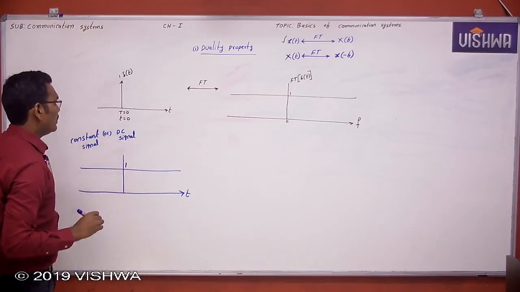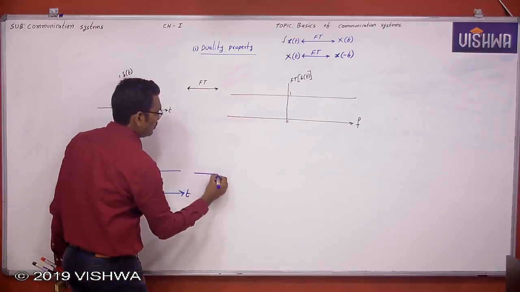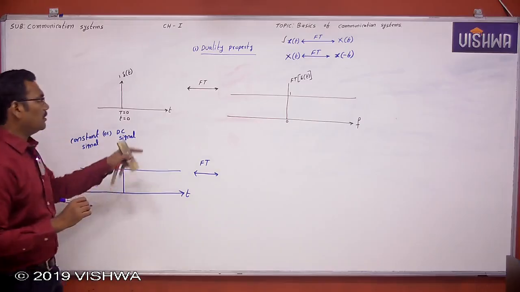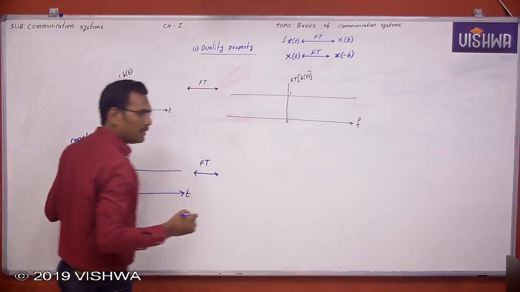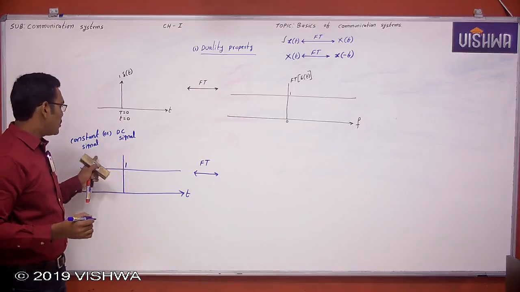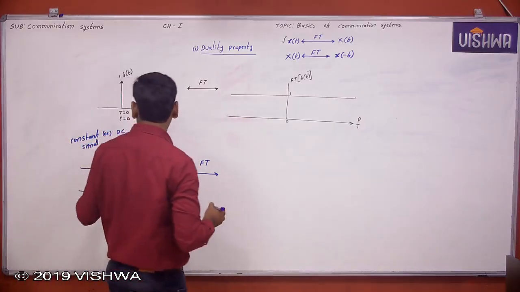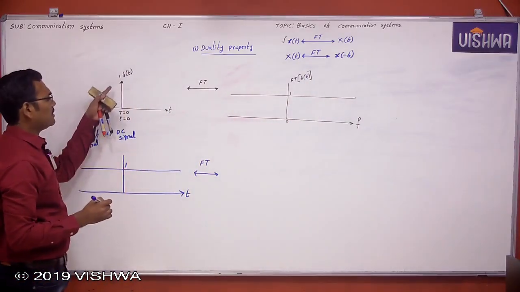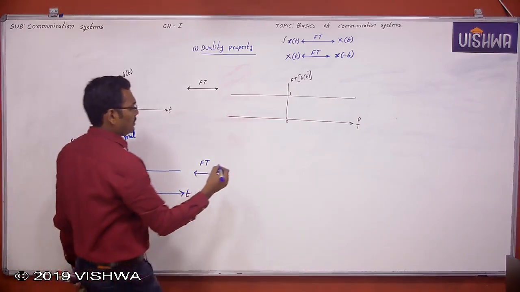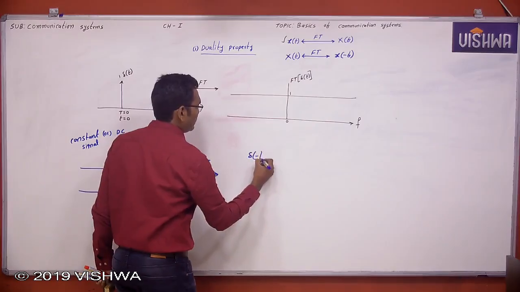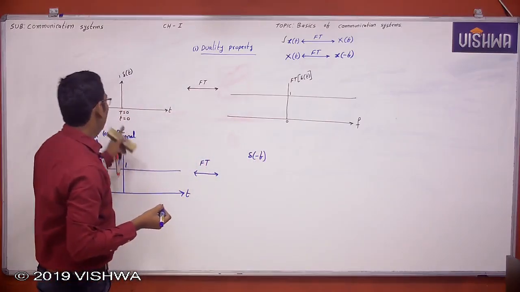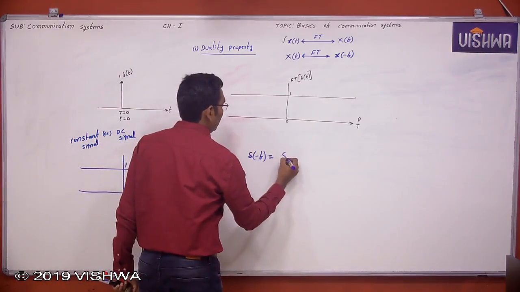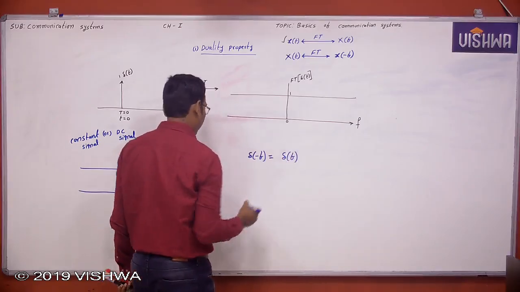Now this is the constant signal or a DC signal whose Fourier transform is... Now see here. What is the spectrum of a DC signal? What is the spectrum of a constant signal? The spectrum of a constant signal is small x of minus f. Small x of minus f here is nothing but delta of t, which is nothing but delta of minus f. So what is delta of minus f? Now t equal to 0, minus f equal to 0. Delta of minus f is exactly delta of f, because this is an even function.